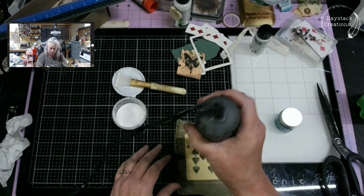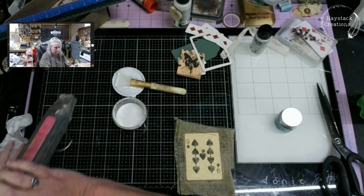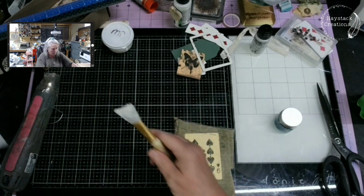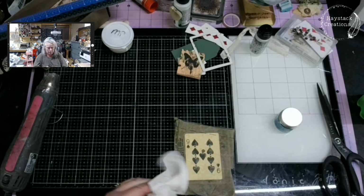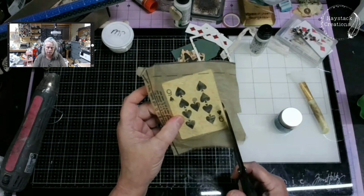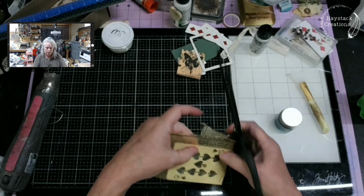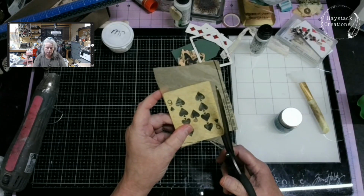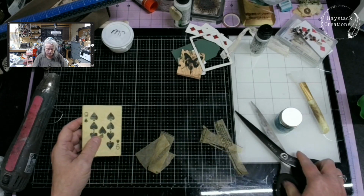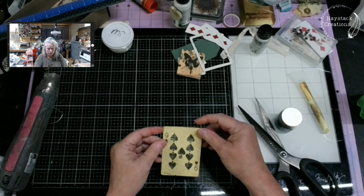Okay, I am going to heat it with the heat gun just for a little second. We're going to need that for when we emboss. Let's go ahead and put this up. We don't need it no more. Okay, so we've got that. I'm just going to cut this off. Like so. Put it over here. All right. I'm not going to stitch or anything around it. I'm just going to leave it just as it is.